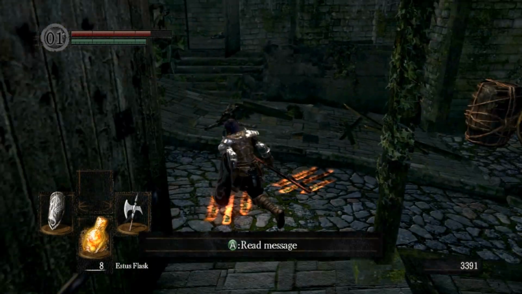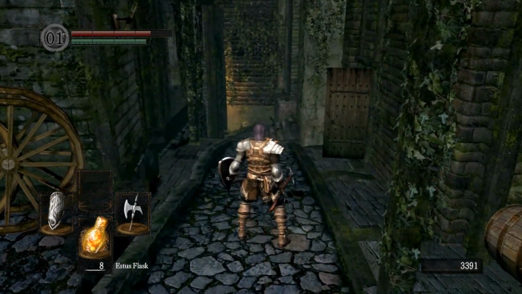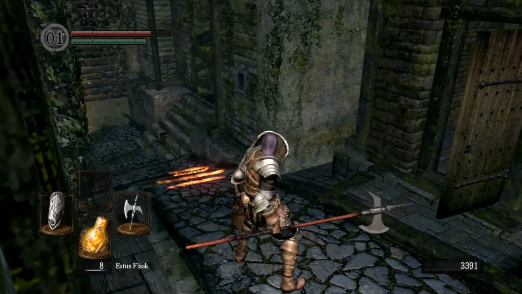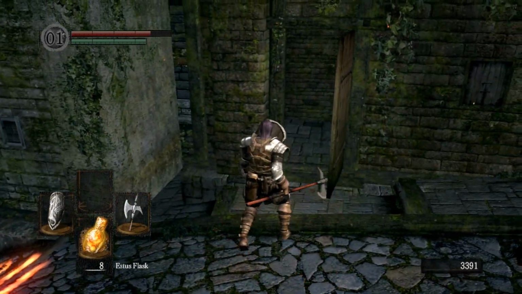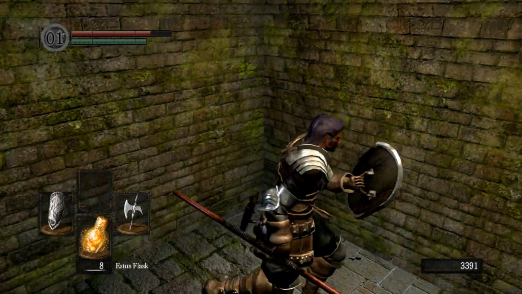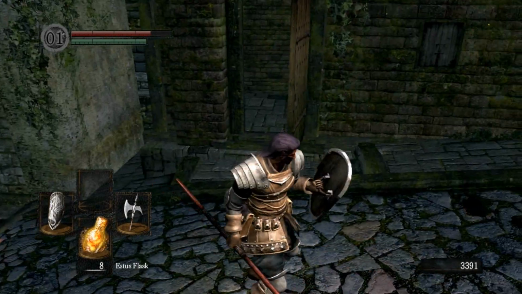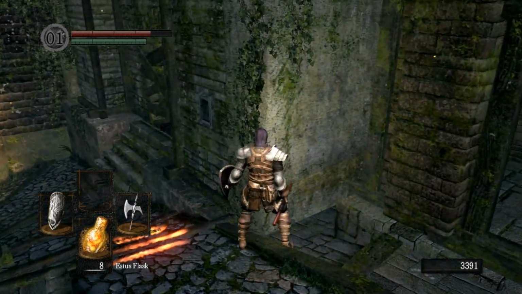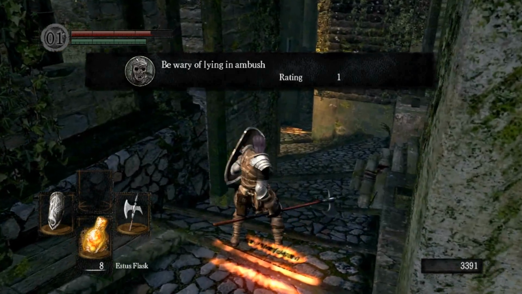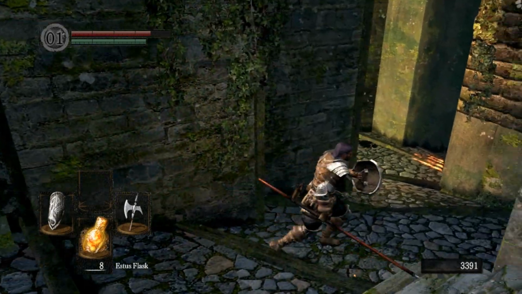Huh, okay. So I'm doing really well with my halberd. Well, really well is subjective, but I'm gonna keep on this. There's this dude in here, isn't there? Hello! Are you in here? May I come in? Do you have cake? I like cake. You didn't have cake. Be wary of lying in ambush. Okay. And with one rating. Alright, that's boarded up, though. They can't come that way.